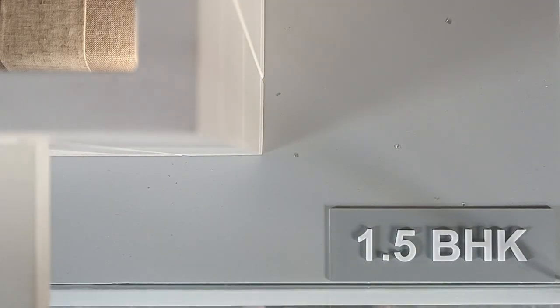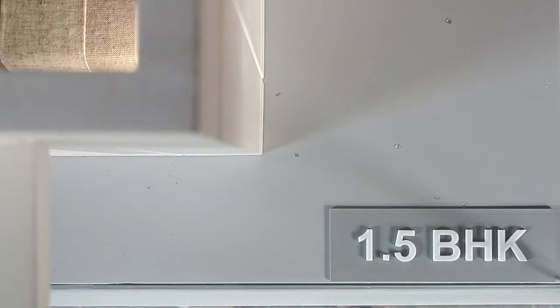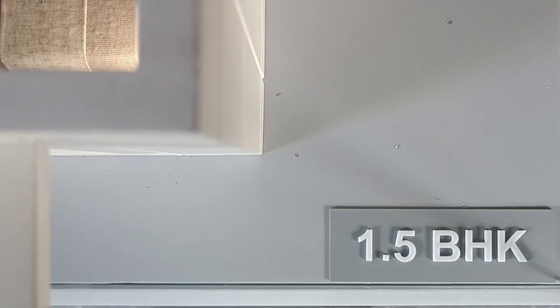Hi everybody, hope you all are doing good. We'll look at a scale model of a 1.5 BHK and compare it with 2 BHK compact, which is 795 and 799 square feet, available in Brigade Eldorado. Inventory-wise we'll check how many units are still left. The 1.5 BHK units have a very good view of the central courtyard — the 10-acre land in Brigade Eldorado. This property is located in the north part of Bangalore, very close to the international airport. The exact area is Aerospace Park, Bagaluru, North Bangalore — part of a 3000-acre development by KIADB. We'll start with the 1.5 BHK and then look at the 2 BHK compact.